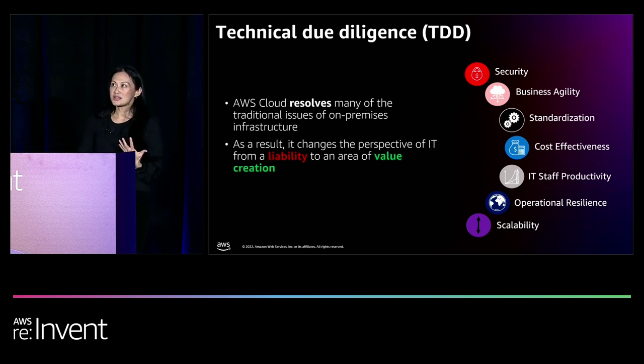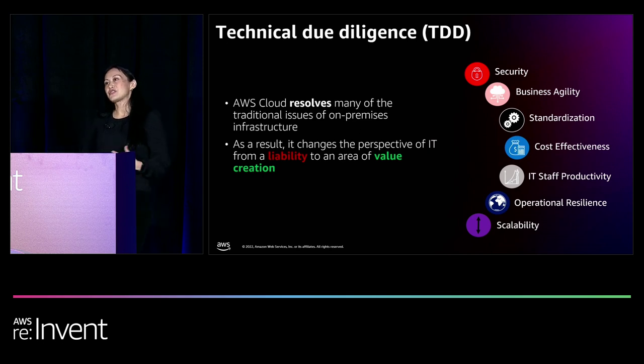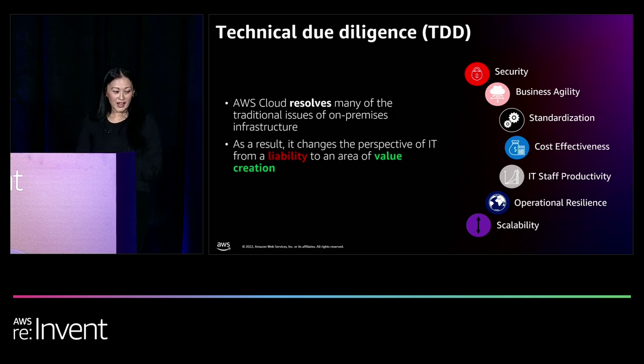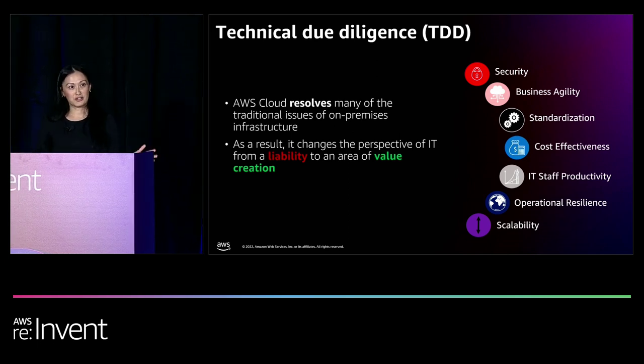From a process and operation procedures perspective, there is staff productivity, as well as operational resilience. These are different areas where the buyer will be looking, especially from a culture perspective and skill set perspective, to see whether or not the acquired company fits within your own post-integration. Those are definitely areas of consideration. And scalability. We talked about acquisition as a vehicle for growth. In this case, the possibility of global expansion is a key area from a value perspective of how the acquirer can gain more value based on buying this company.